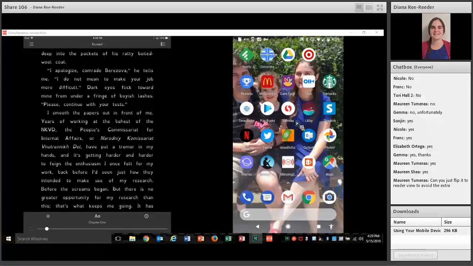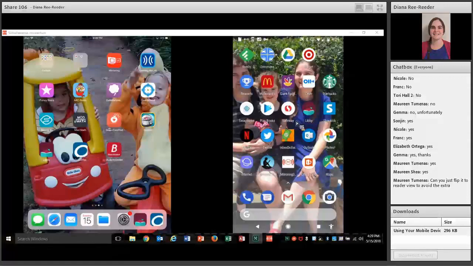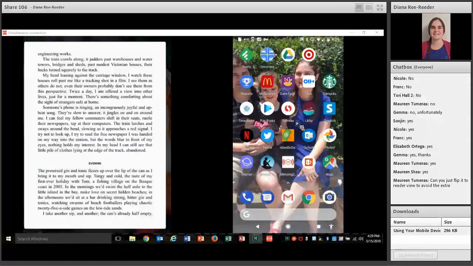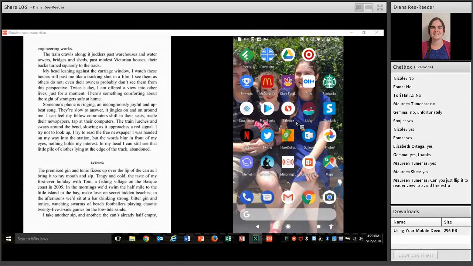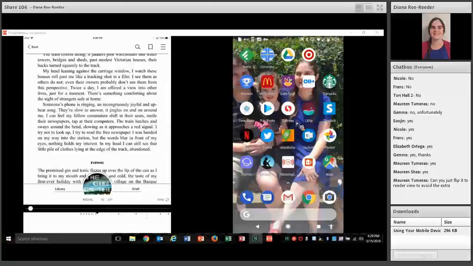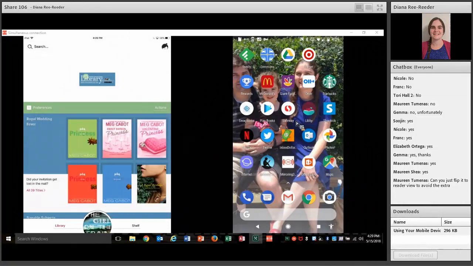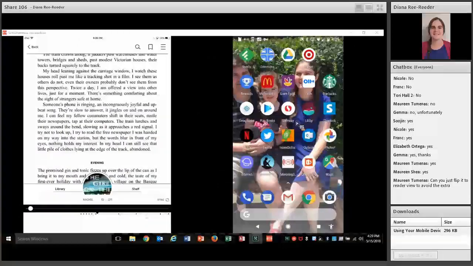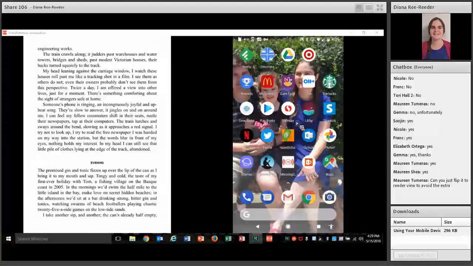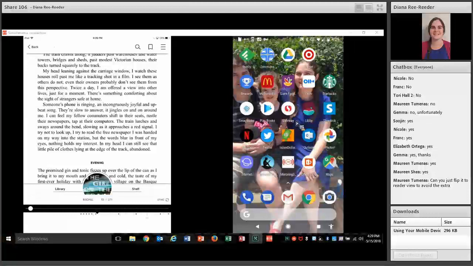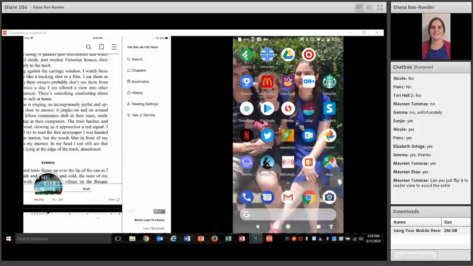I want to take a look at Libby, and I feel like Libby was maybe designed for children or students. It's got a few more features than Overdrive. So I am just going to go ahead and open my book on iPad, and change the settings. The settings in Libby are in the right drawer this time. So I'll open those up, and I'm going to go to Reading Settings.